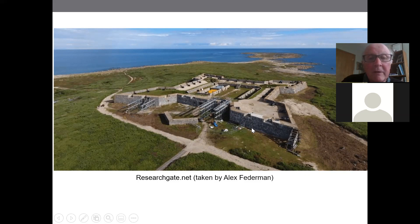The fort faces out to Hudson's Bay. Looking at the plan, it's not quite lying north-south. It was built in the Vauban style. You can see areas of restoration from 2014–15; Parks Canada has not done much since due to COVID. There's a ravelin because the entrance to the fort — the only entrance — is on the southwest-facing face. To protect that entrance from cannon fire, the ravelin was built so that cannon fire would hit it rather than the doorway. By my count, there were 39 cannon on top providing enfilade fire.